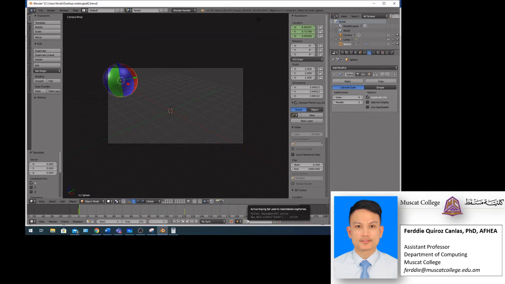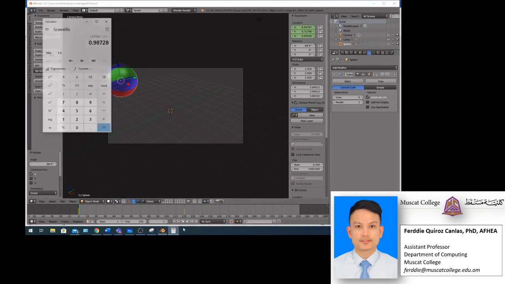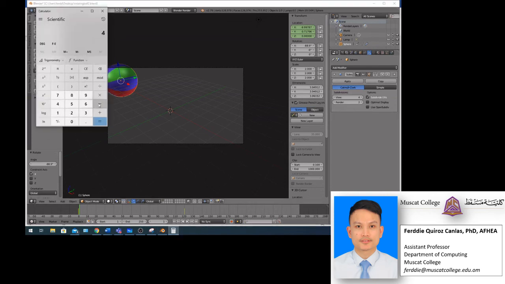So my question is, how much will we roll the ball in this case? The dimension is 3.94, so this is close to 4. 4 divided by 2, you will get 2. The radius this time is 2, right? So what's the distance? 10 plus 4, it will be 14, right? So how many rotations are we going to make? You have to remember.